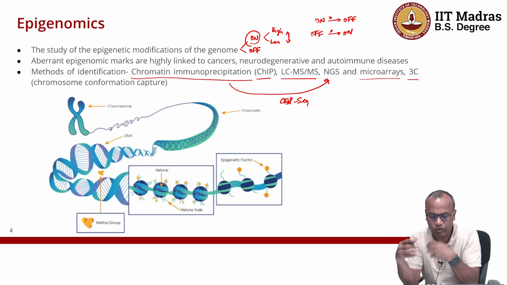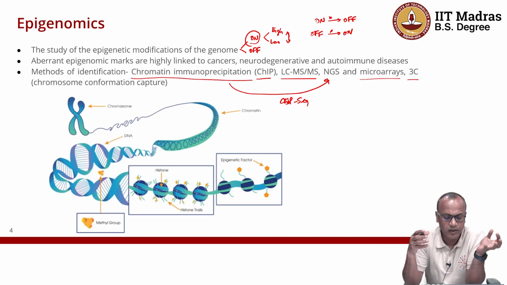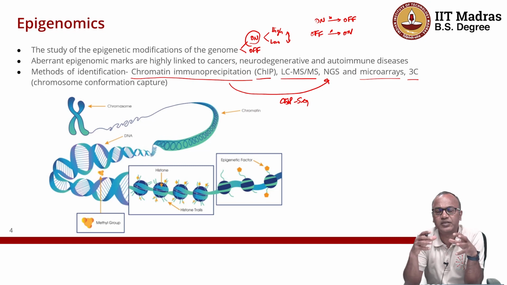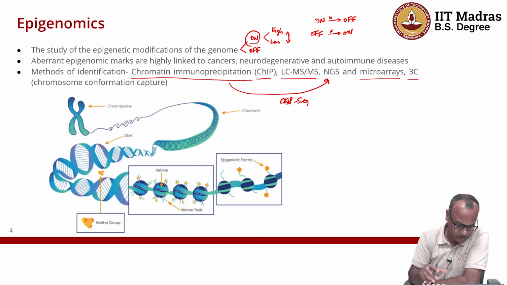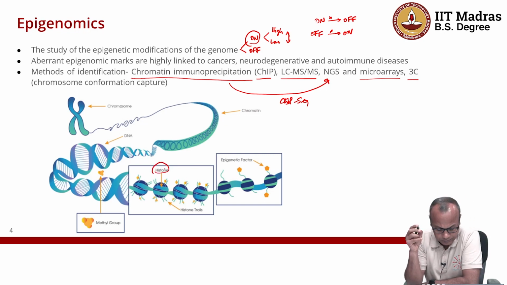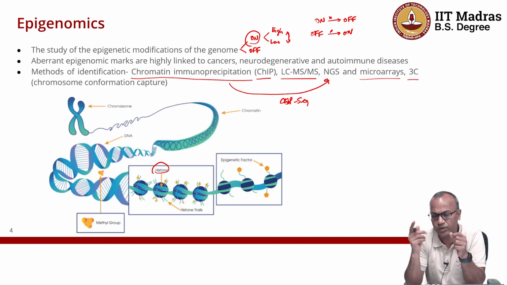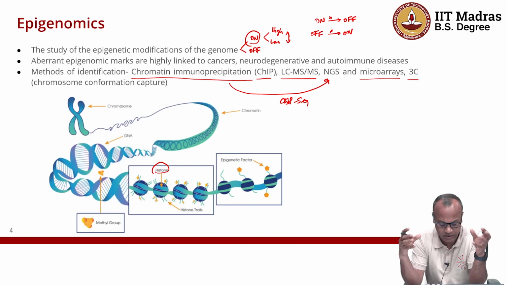We won't go into details of this, but as you can see, as the number of epigenetic modifications is large, the techniques to identify these modifications are also much varied. And this figure gives you an idea of what I mean by epigenetic modification. In a chromosome, DNA is usually wound around what are called histone molecules. Histones are of 4 kinds, and they form a nucleosome, around which the DNA is bound. So it allows a compaction of the long strand of DNA.